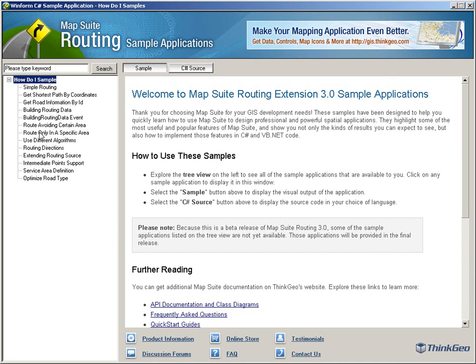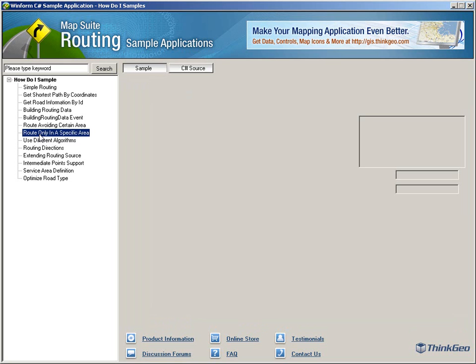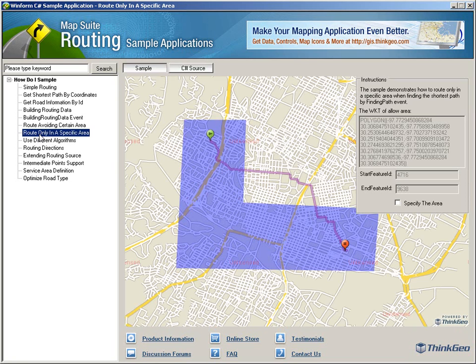The next one is route only in a specific area. This is if you were routing and you had certain lanes or areas that you wanted people to travel within. Kind of almost the opposite of avoiding certain areas. It functions basically the same way as avoiding areas, in that there's a group of features that are valid.